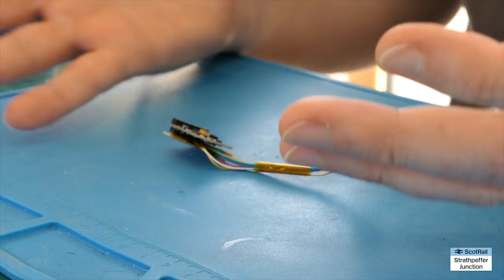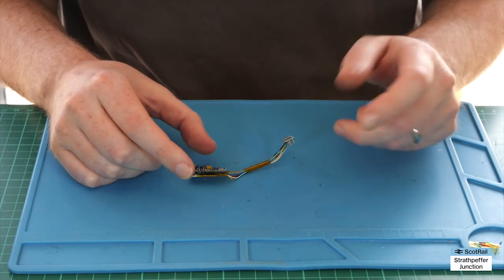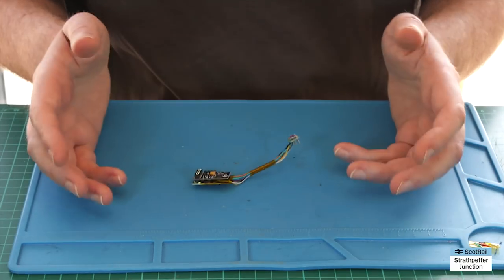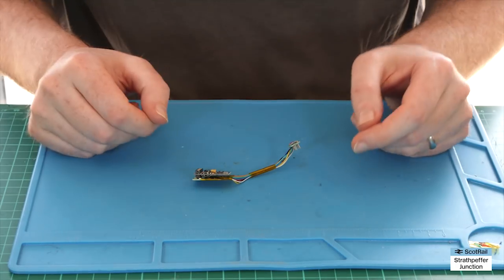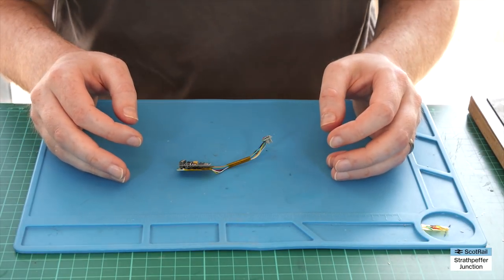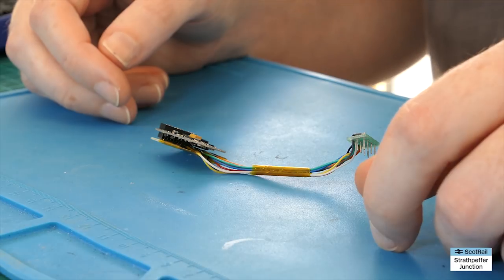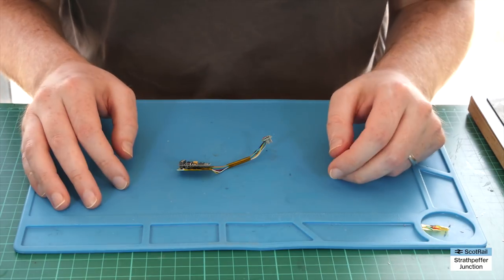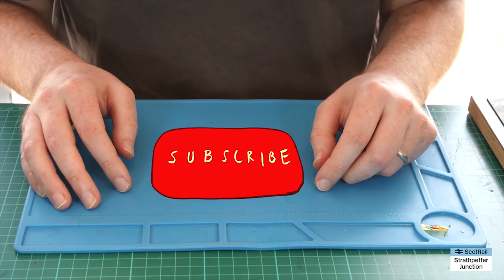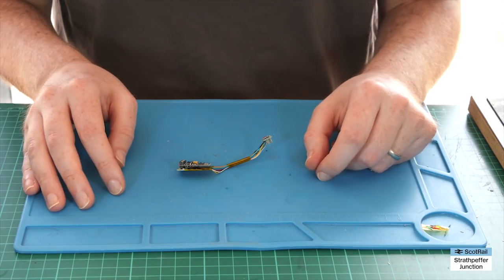I was going to stick it on the test track, but we all know what an 8-pin chip does when it's in a loco. I've used these before, so I know the wiring is absolutely fine. There you have it - a fairly quick, fairly simple and pretty cheap way to use a 21-pin chip in an 8-pin chassis. If you've got any comments or questions about what I've done here, please leave them in the comments section below or drop me an email via the website. If you've liked this video, please give it a thumbs up. If you haven't yet subscribed, please consider hitting that subscribe button to keep up to date with everything going on at Strathpeffer Junction. Thank you very much for watching and cheerio for now. Bye-bye!